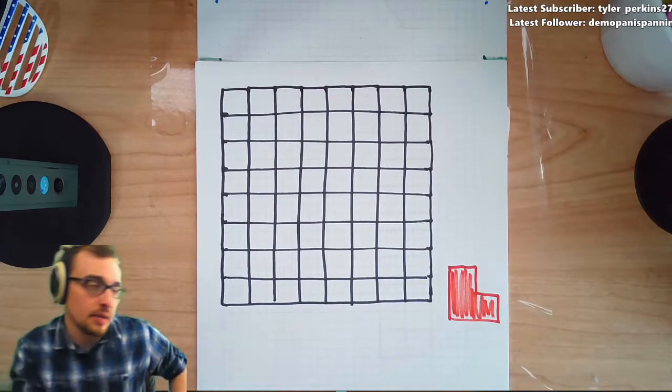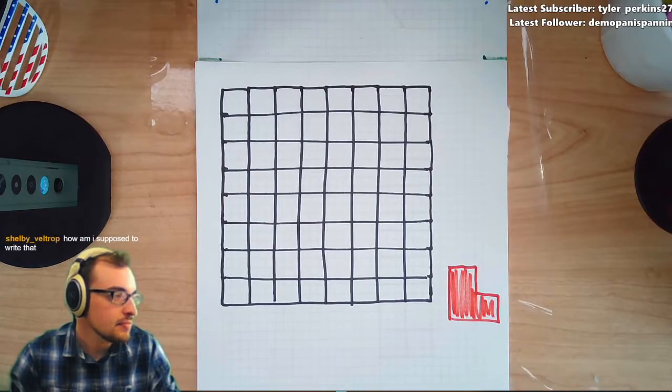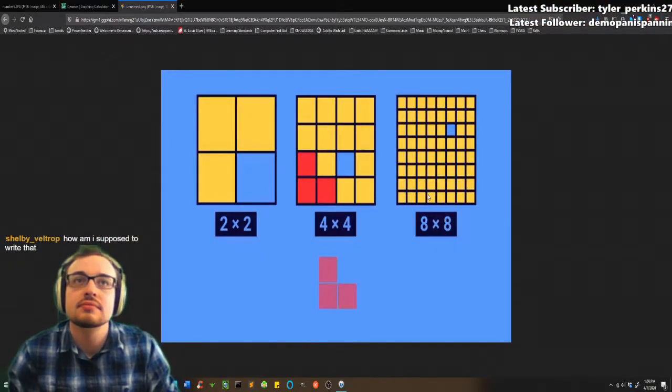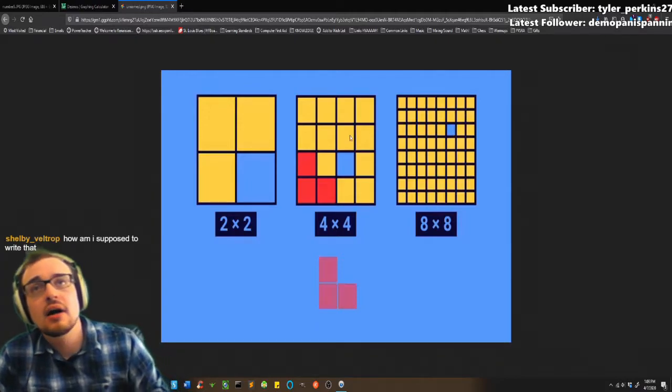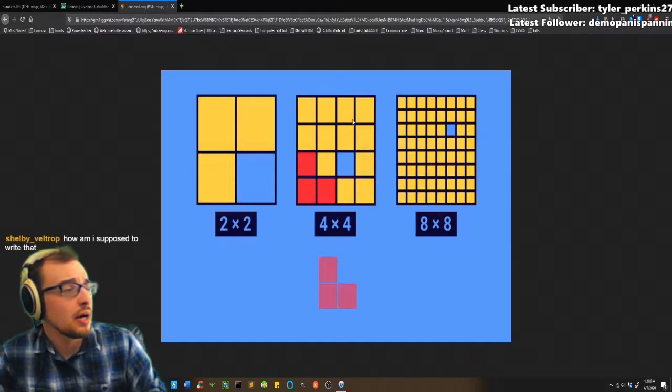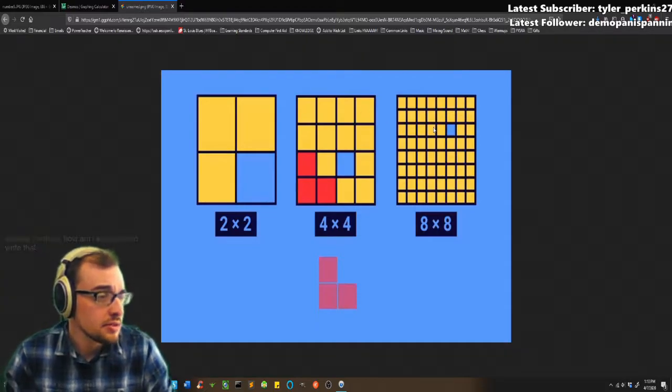So your job is to take an 8x8 board, a chessboard, and place these pieces down such that you end up with this. Right? One square left over. Doesn't matter where the square is. We talked about how if you can't solve a tough problem, you might try easier ones, right? A 2x2 board's not too bad, right? 4x4 is a little tricky. 8x8's quite the beast.